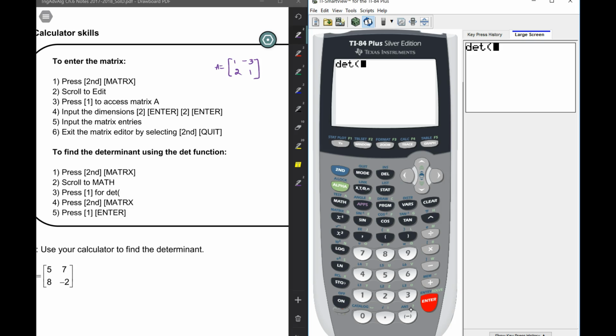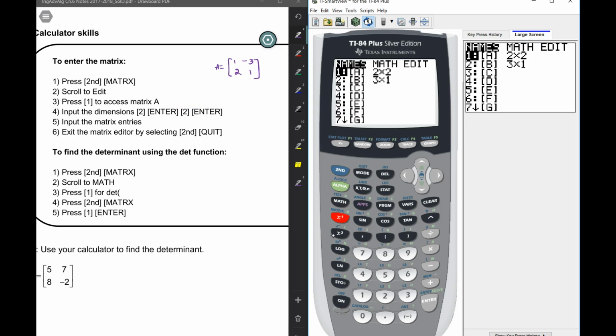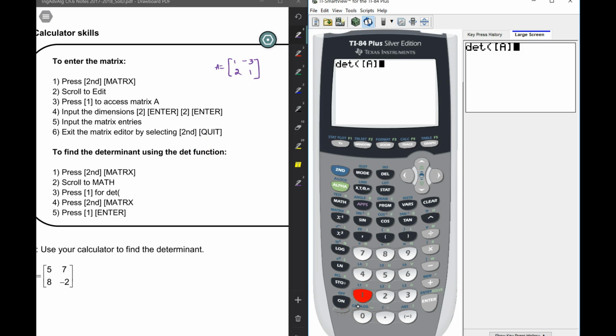Now you want to put in matrix A. So you have to recall matrix A. So you have to do the thing again. Second matrix. Now in this first window, just select 1 to grab matrix A. Oh, because we said it before. Right. Wait till we click enter or click 1? 1 or enter, it's the same. Press enter. That's the determinant of that.